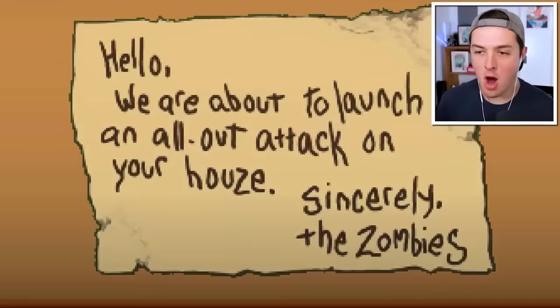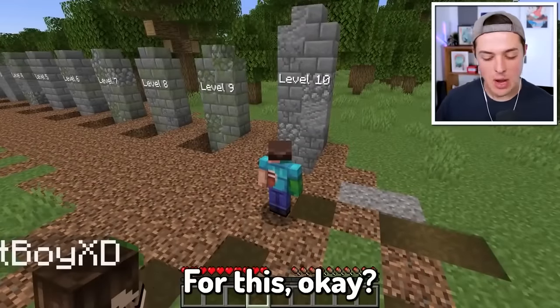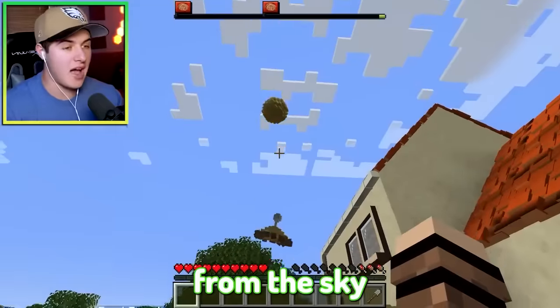Hello, we are about to launch an all-out attack. Love the zombies. No, this is the boss wave, Jack. Level 10, Adam. We've been working for this, okay? We've been training. We know exactly what we need. We have the best shooters in the game. Jack, do you have any plans? Oh, they're dropping from the sky. You ready, Adam?